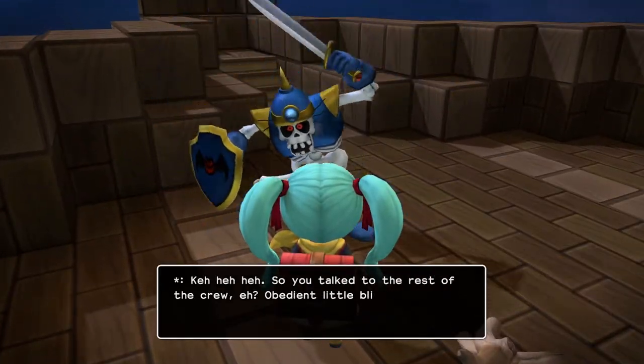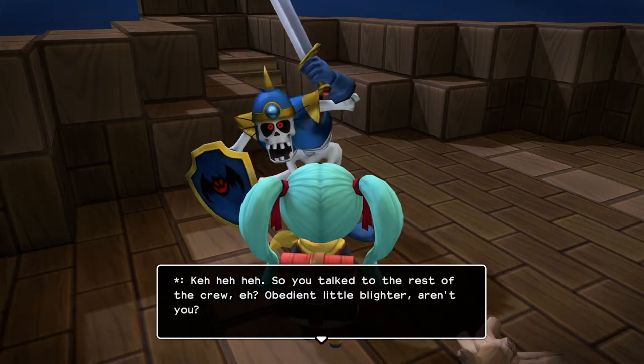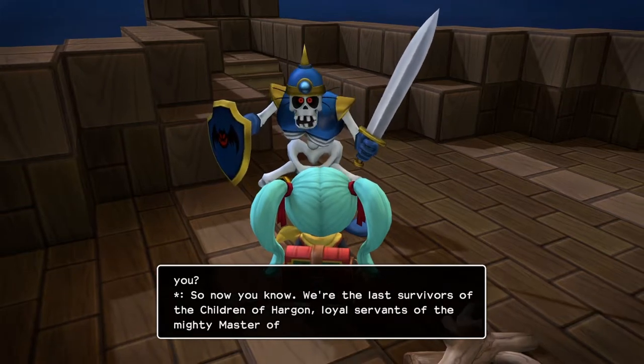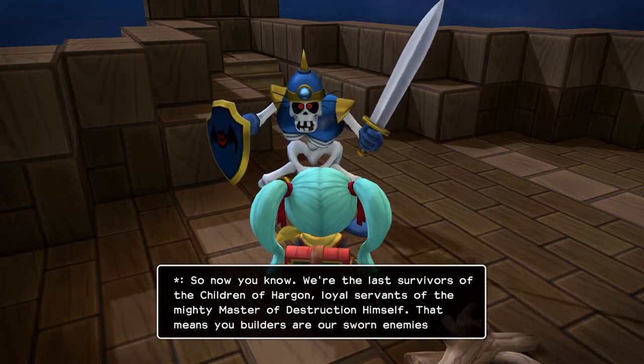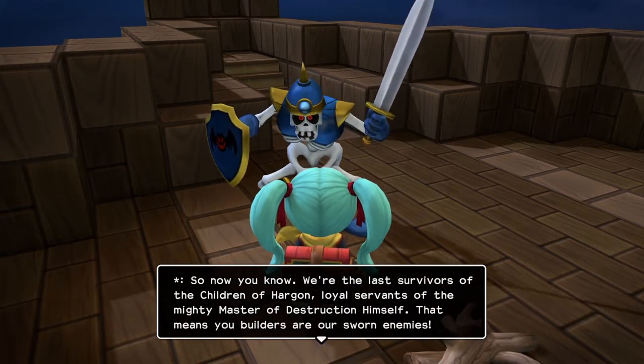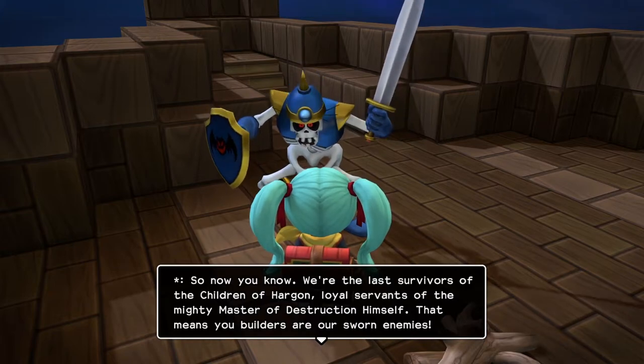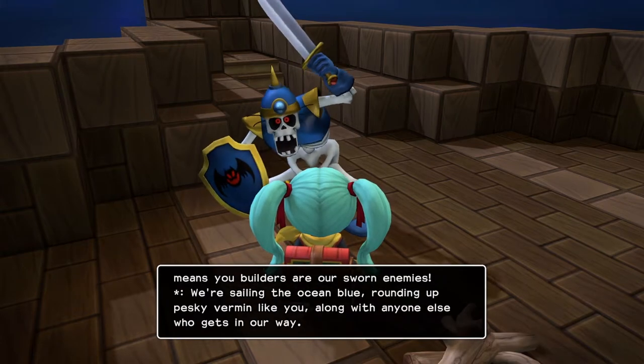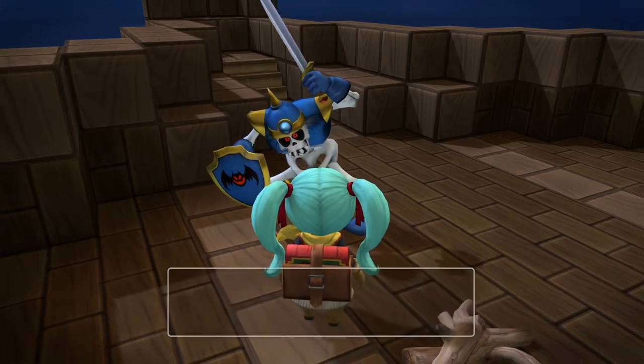So you talk to the rest of the crew, eh? Obedient little blighter, aren't you? Now you know, we're the last survivors of the Children of Hargon, loyal servants of the mighty Master of Destruction himself. That means you builders are our sworn enemies. We're sailing the ocean blue, rounding up pesky vermin like you, along with anyone else who gets in our way.